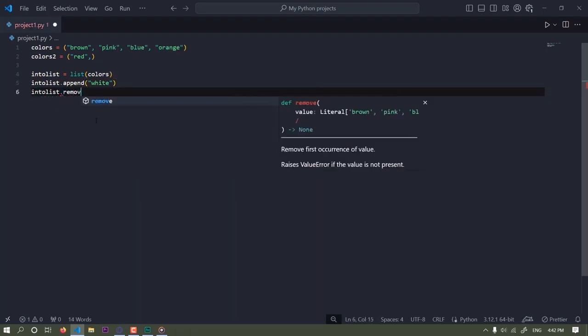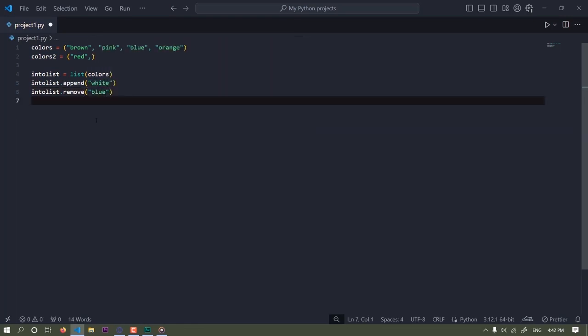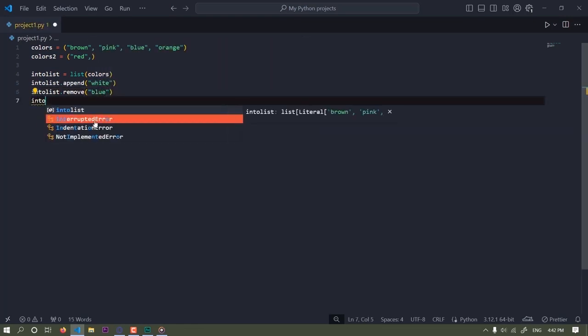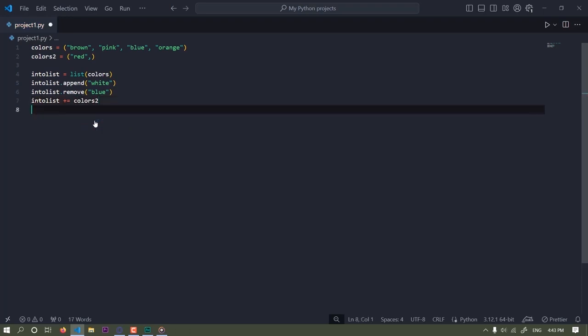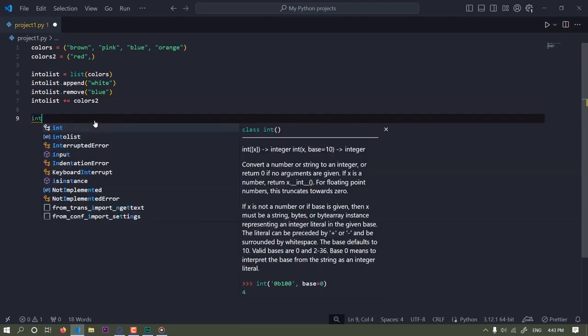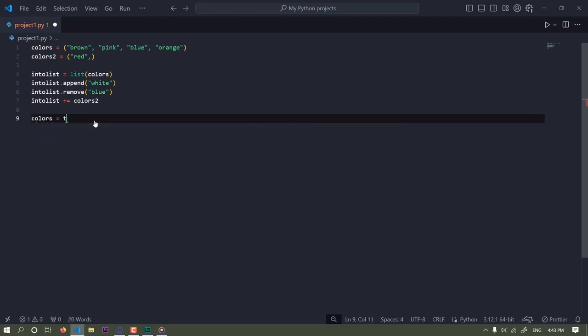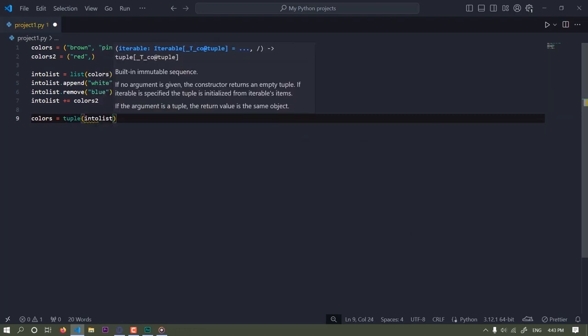Into list, remove blue, like that. And then I want to add colors2 into the list. Now let's convert it back into a tuple using the original name, colors, tuple of the list.